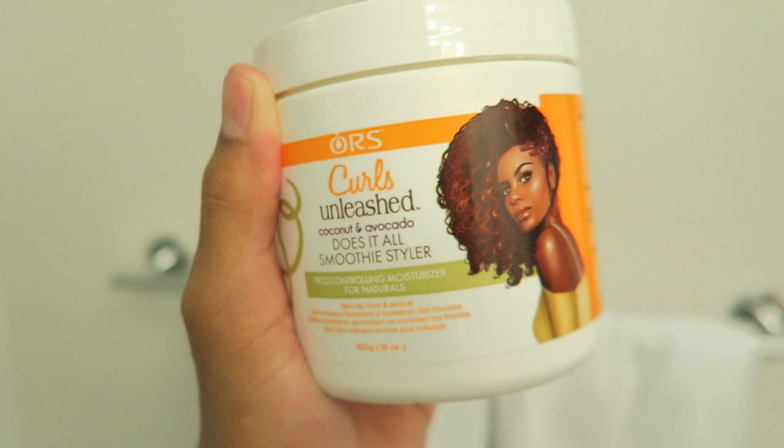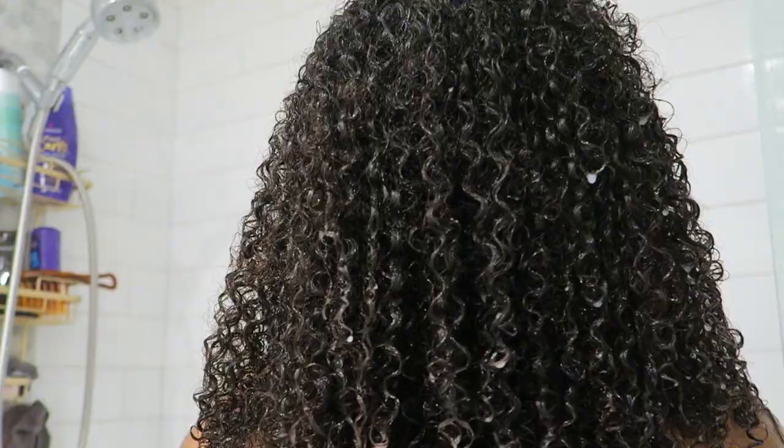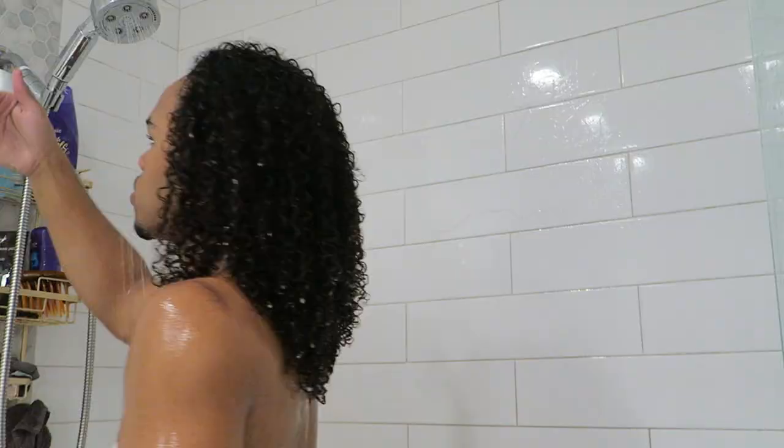Now I'm gonna go in with a cream. Honestly, this product isn't mine — it's actually my mother's product that she uses for her curly hair. She also has curly hair and I decided to just try it out. I apply this all over my hair like a normal human being and then I scrunch it to make sure the product gets into all layers. I don't want to go out looking half moisturized. The hang time is super real.